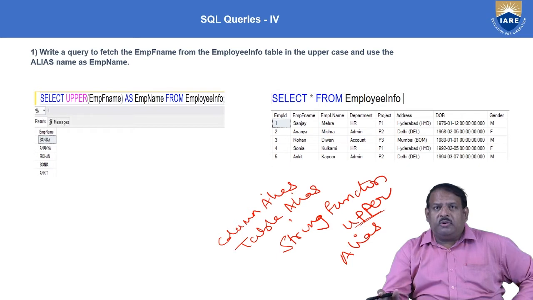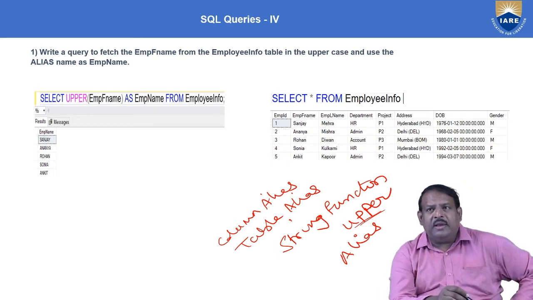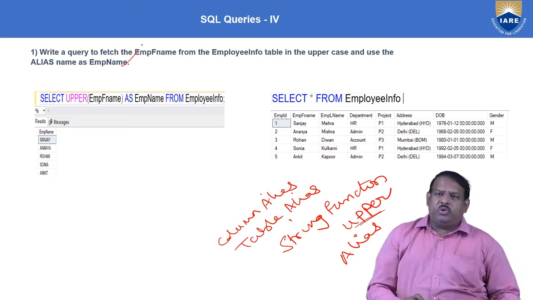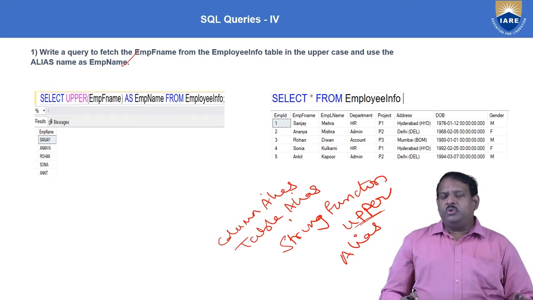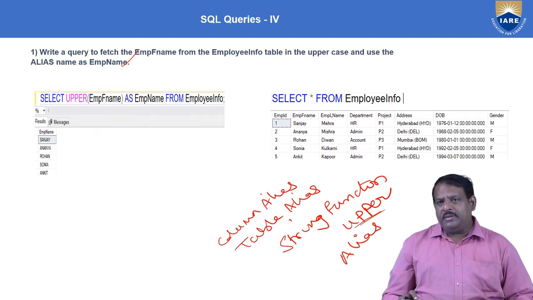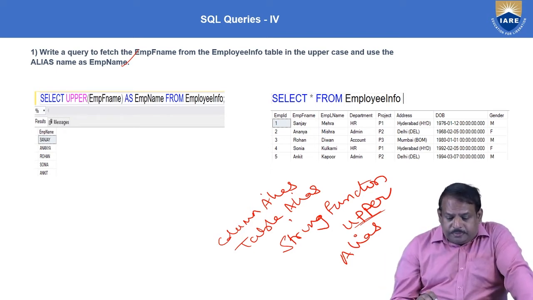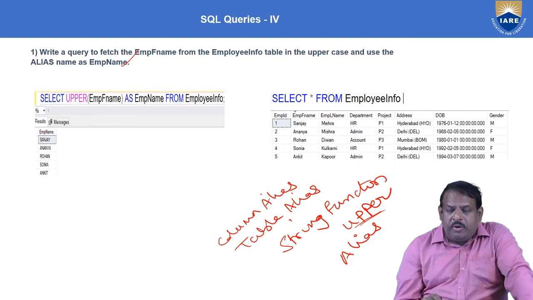And also, we have to use a column alias called EMP name. So this is testing two concepts in SQL, the column alias or table alias, and in this case it is a column alias. Now, how can we write this query?